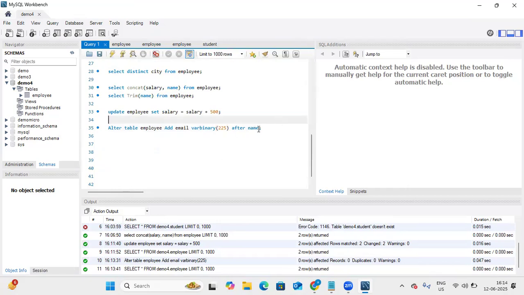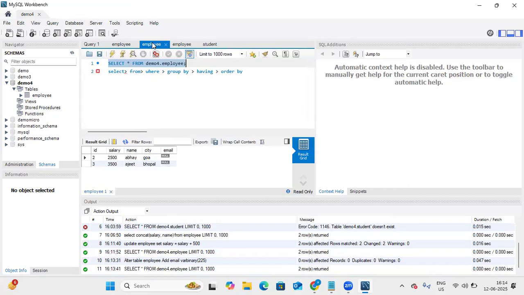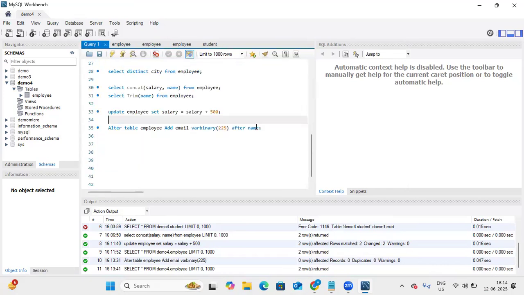Or you want to create this column first. First means you want the email to become first, before id. Then you can write here FIRST. It will create the column at the start.